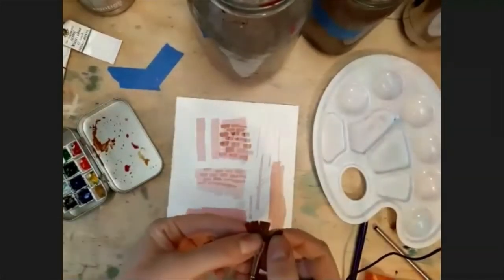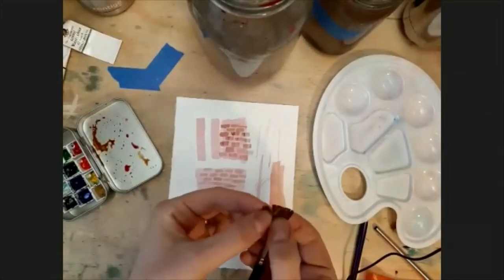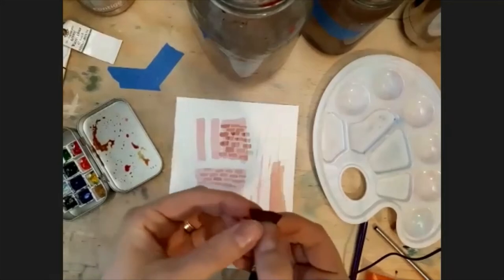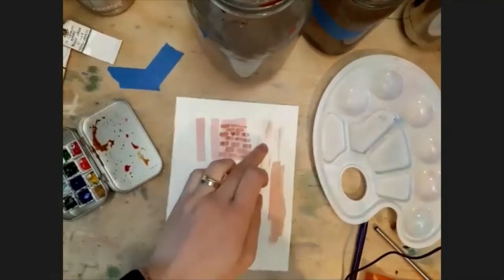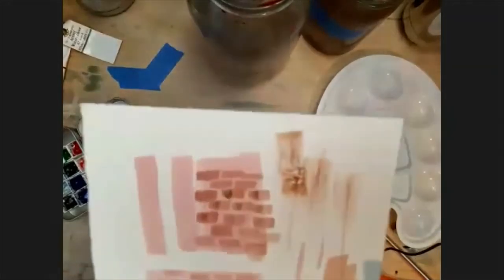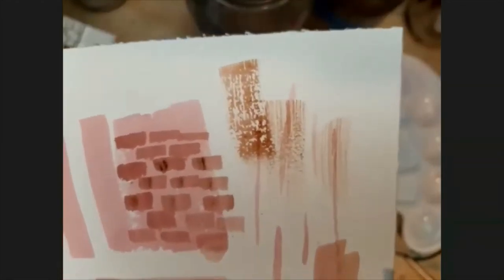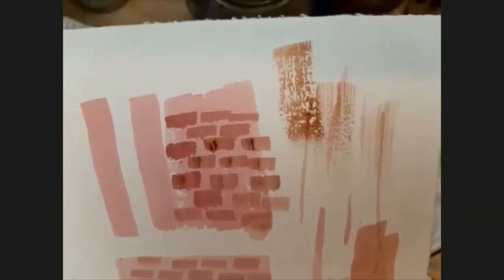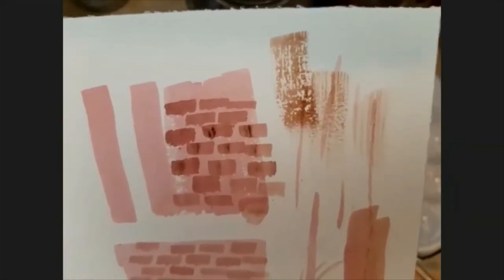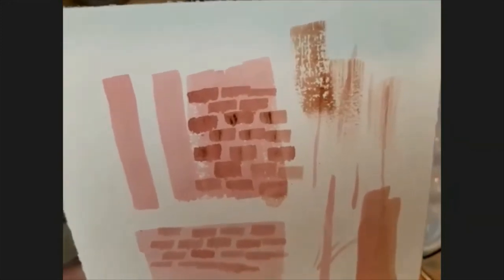And so, with any brush you can do this, you can kind of splay the brush out with your fingers a little bit and do some quick strokes with it to create a little bit more of a textured look. So this is good for if you're doing tree bark, or dirt, or water texture on a building, things like that.